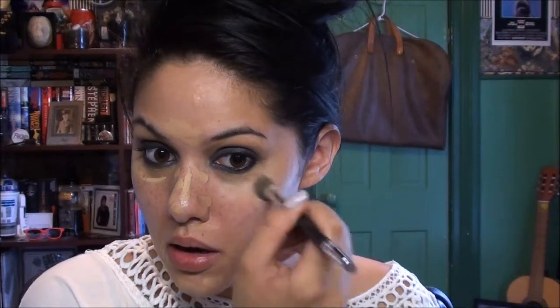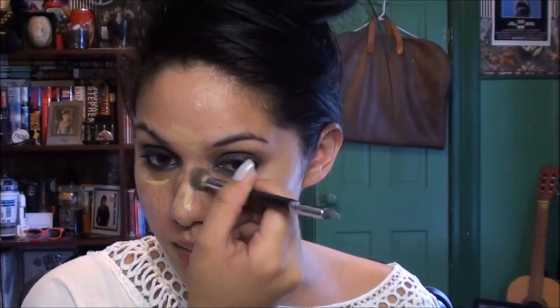So I'm going to hit under the eyes, down the center of the nose, where a lot of freckles are, on the chin a little bit, around the lips, under the nose, where you get a lot of redness, between the eyebrows a little bit, and anything else that you might not want people to see. Take this brush right here that I got from Walmart and just blend it in. Wherever you want the most coverage from your concealer or foundation, just stipple, just kind of bounce the brush off of your skin so that you're not wiping away product.